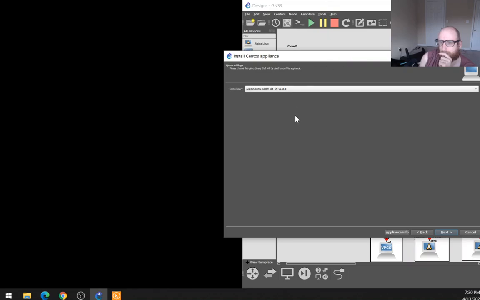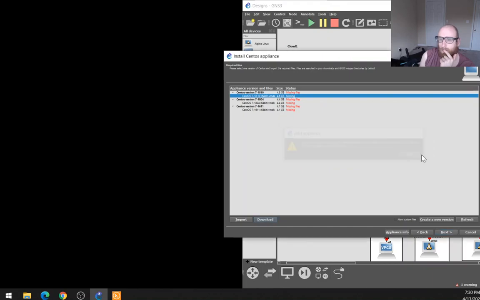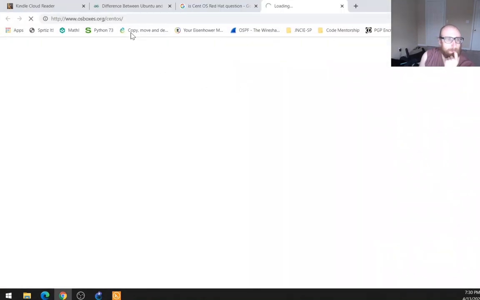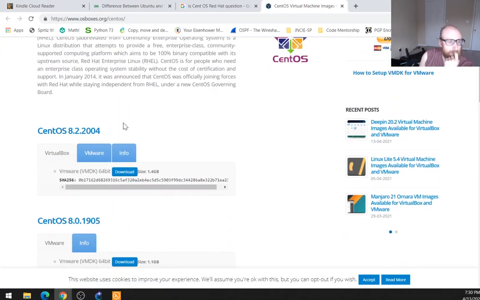So we're going to install that. Oh, so we're going to need the file. Now it's open source, so it should take us right to the link where we can get that from. Yep. So osboxes.org/CentOS.